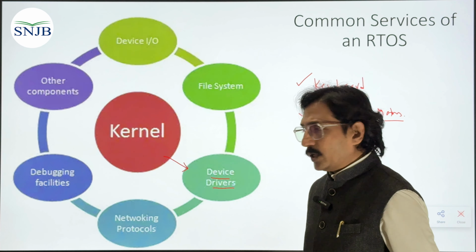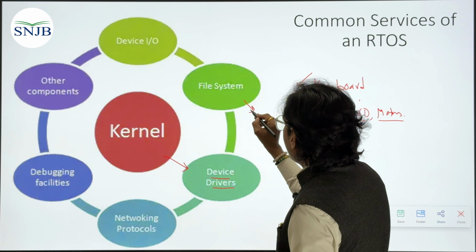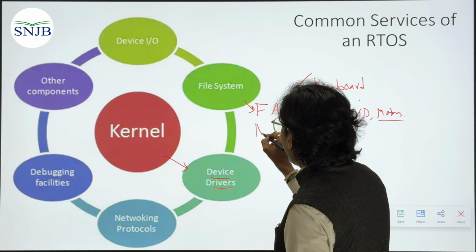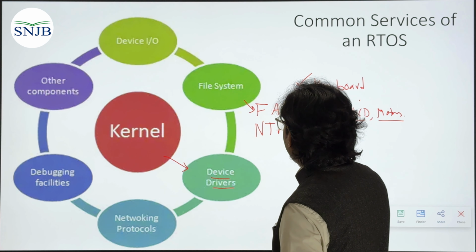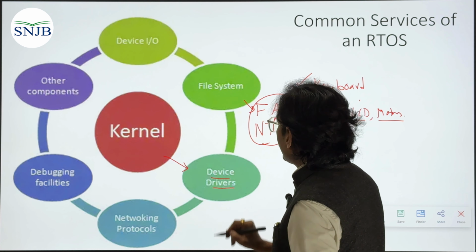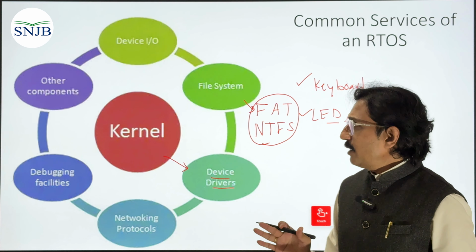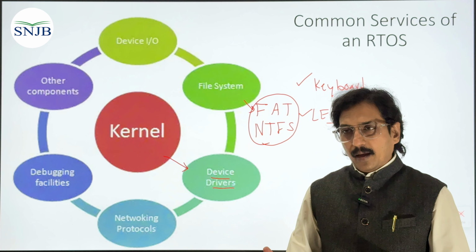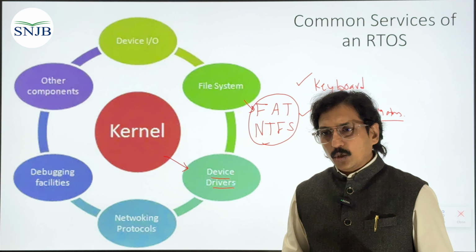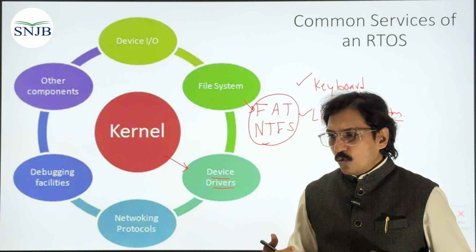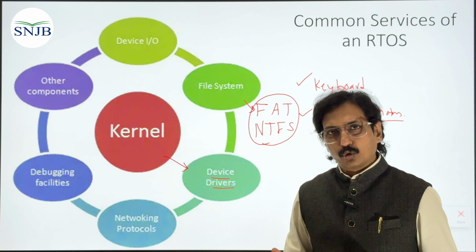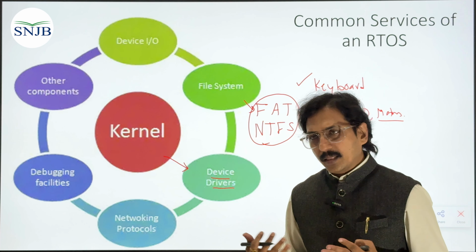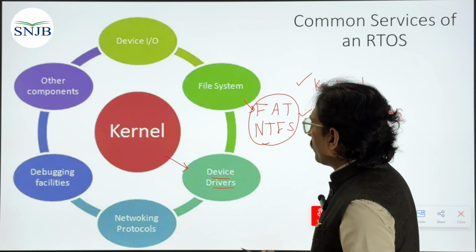There are fundamentally two file systems present. First one is file allocation table, and second one is new technology or network technology file system. So these are the two systems where this kernel is going to manage the files. It can let the user create a file and assign attributes to it, like append, write, read, in this way. So this is all about the file system.